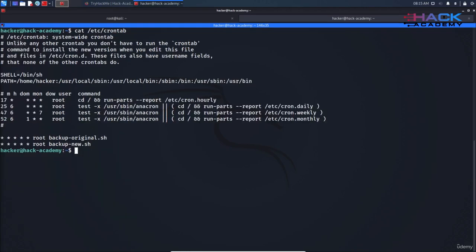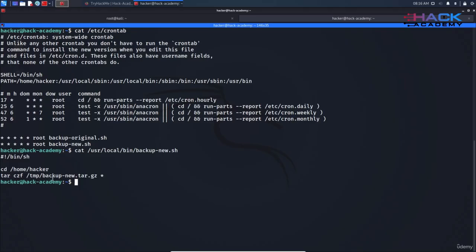The last thing we're going to have a look at in this chapter are wildcards on cron jobs. As you can see, there is another cron job running every minute by the user root. Now let's see the contents of this shell script. We know from a previous lecture that these files are stored in the /usr/local/bin directory. So the command I'll be using to inspect the contents of the file is cat followed by the path to the file, which is /usr/local/bin, and now I need to specify the file, which is backupnew.sh. We can now see the contents of the shell script.